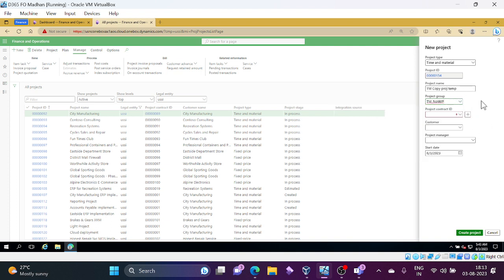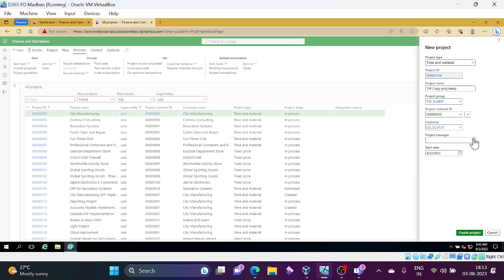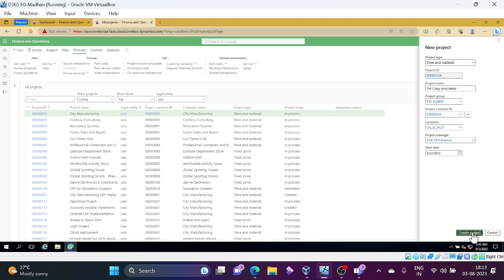Template means we are just providing all the details. We'll mark this project as template, not for the postings, not for any type of activities. It is just for a template. We'll use this template and create n number of projects by using this template.